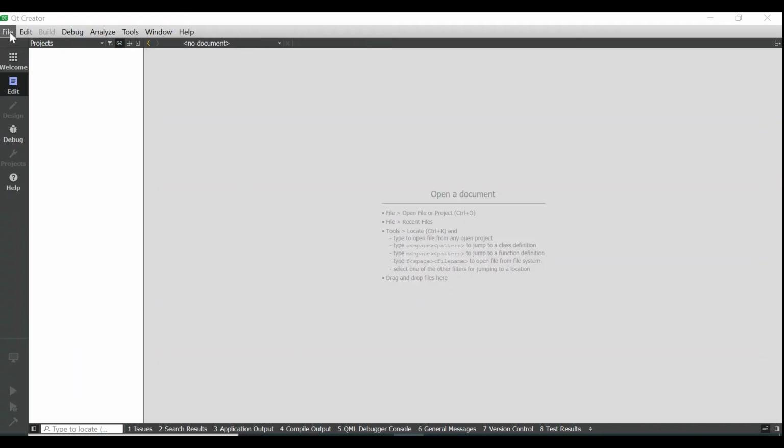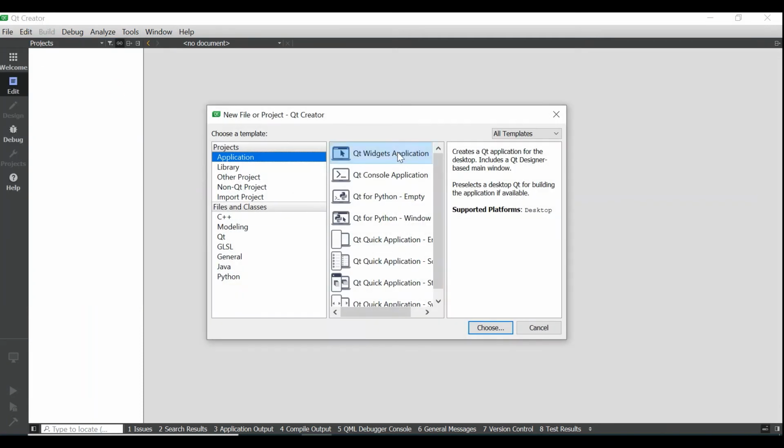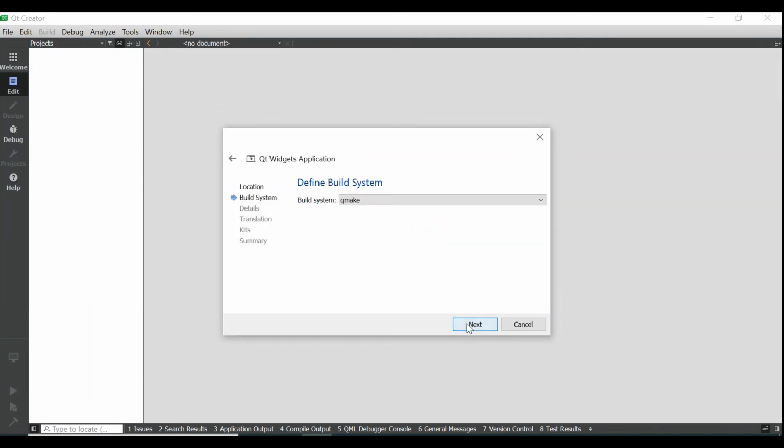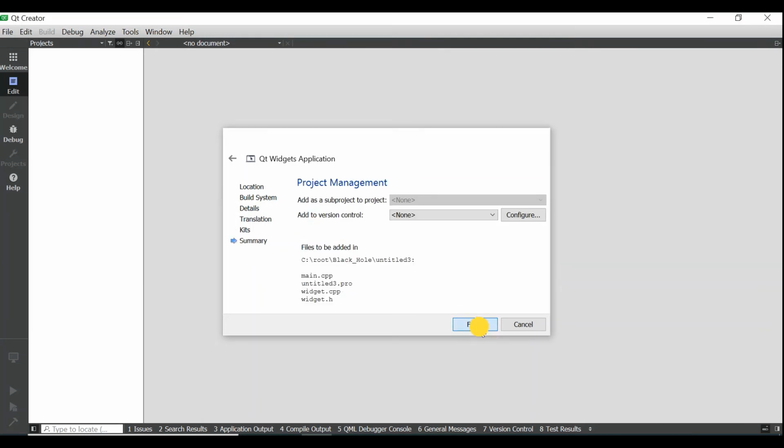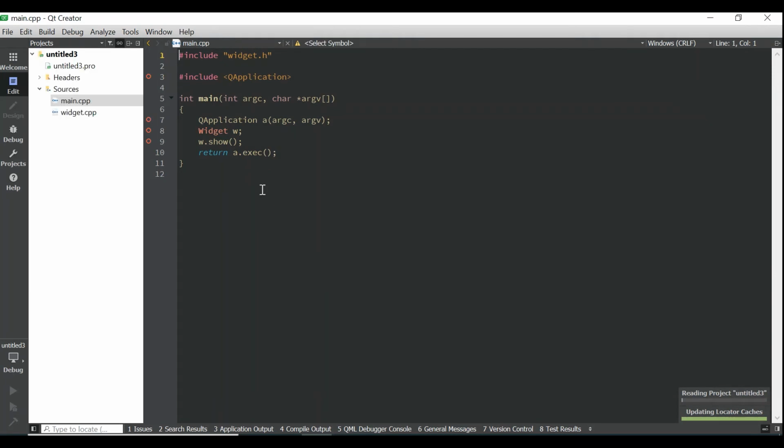Let's make an example. Create a simple application and QWidget on a generate form. It will be a very plain window with nothing on it, but after a specific keyboard or mouse click, there should be some reactions.